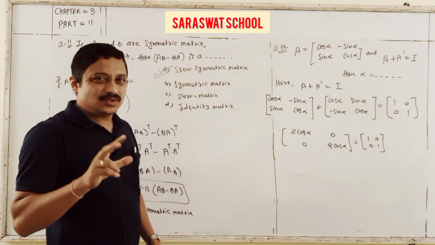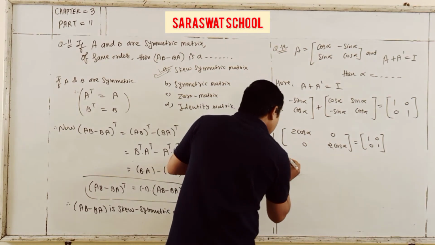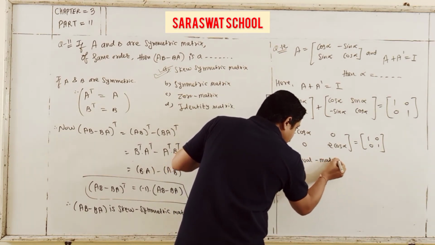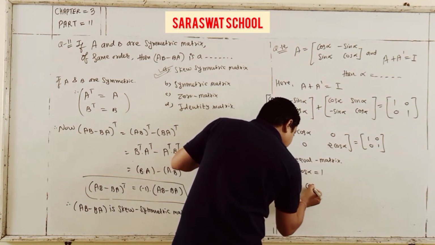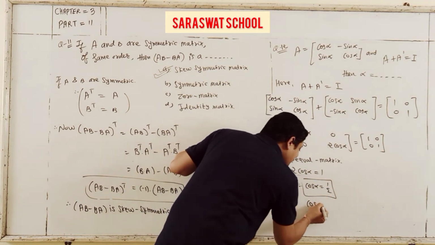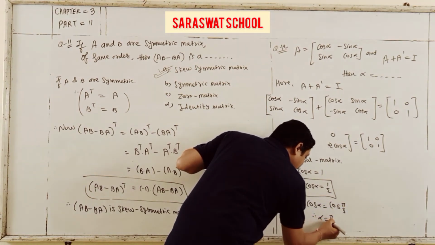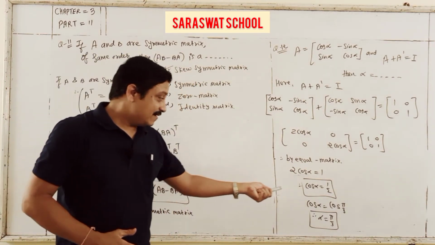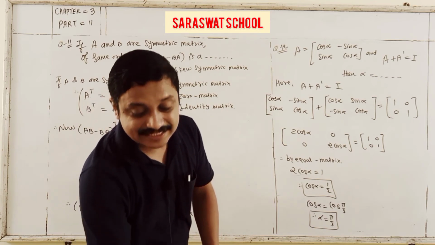It means you add both data. Just compare both sides as equal matrices. It is 2 cos alpha equals 1, so cos alpha becomes half, and when cos is half, you know that it is cos 60, pi by 3. So alpha becomes pi by 3. You can easily pick the right option. And that completes this exercise, students.